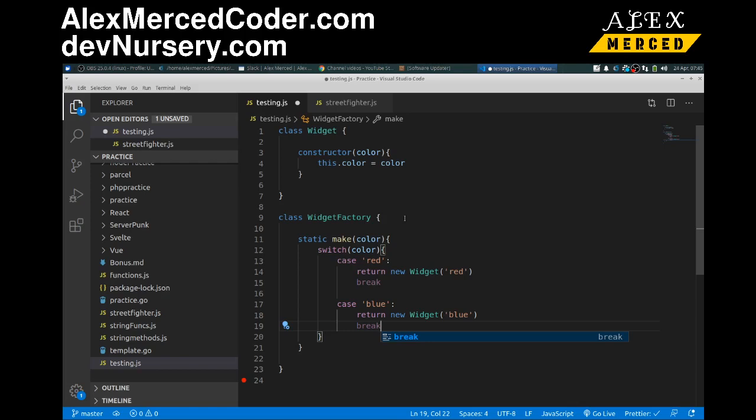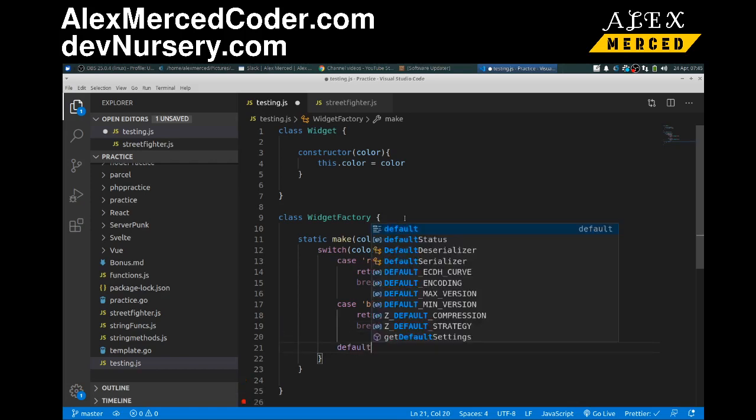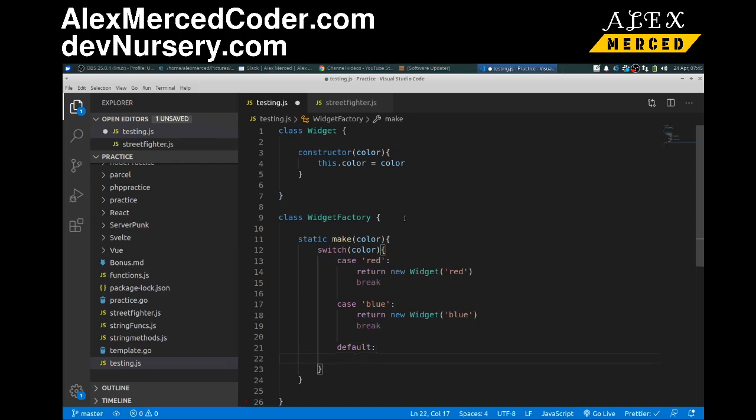And then the default case: console.log, actually let me just do the backticks, we do not sell color widgets.